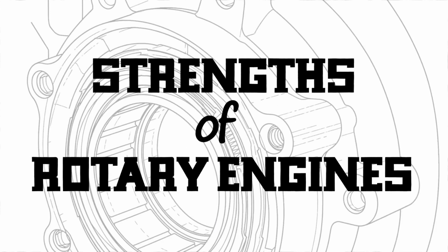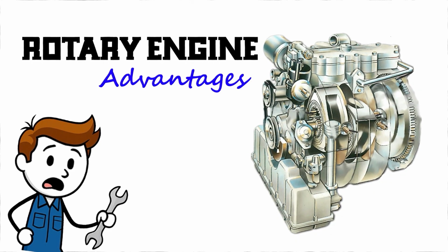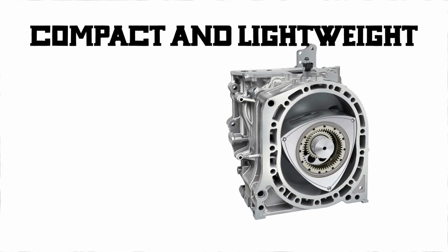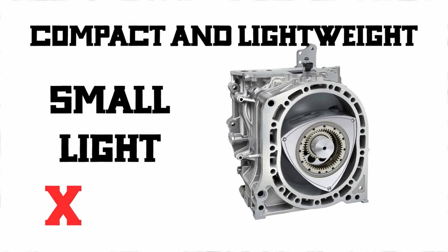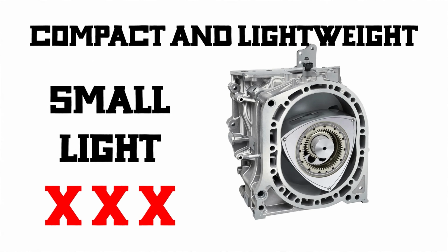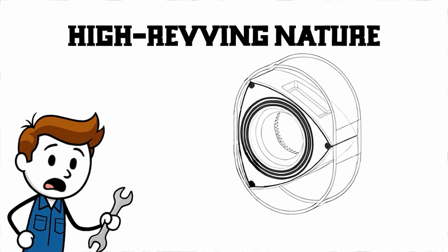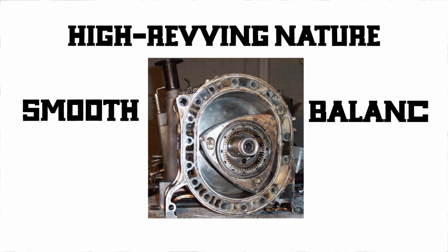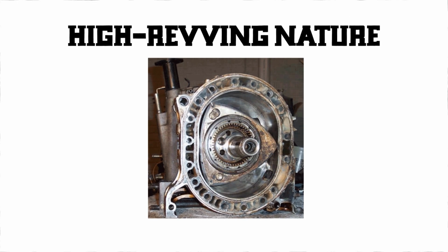Sixth, strengths of rotary engines. Rotary engines bring some real advantages. Compact and lightweight. They're small. They're light. No pistons, no valves, no bulky timing systems. Perfect for lightweight cars. High revving nature. Their motion is smooth and balanced. That means they can spin fast and keep going.